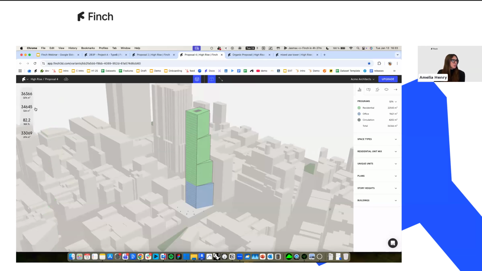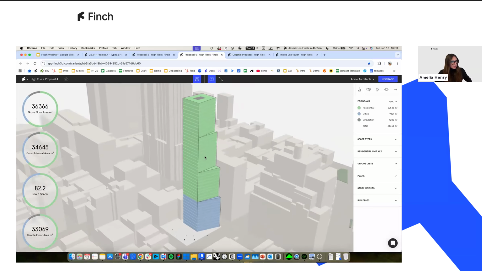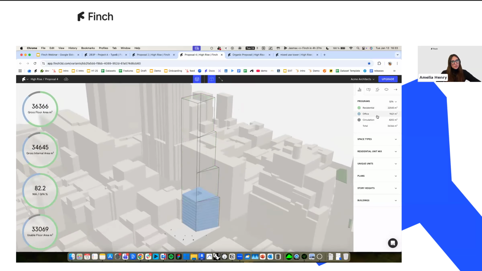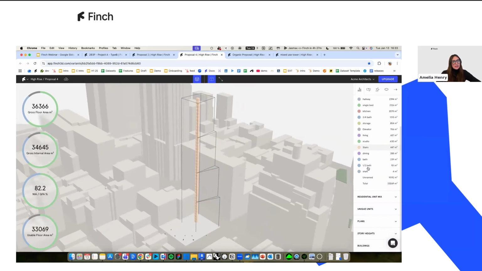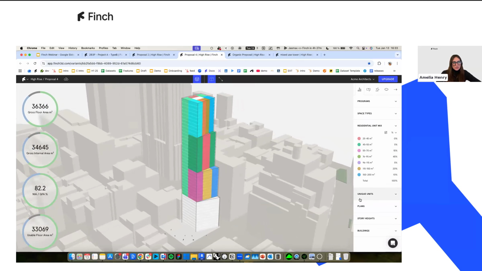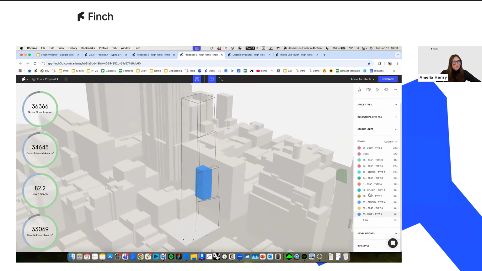Over on the left, of course, you have your key figures. And then on the right, we have the breakdown of the data. So if I look at my programs, we see our total GFA, office, circulation, carbon. We can also look at our space types, so vertical alignment and stacking of those, unit mix, our size ranges. And then of course, we have our model groups here. So we see that all of our 2-bed, 3-person type B units are here within the building. This can give us a really nice overview of what we're working with.